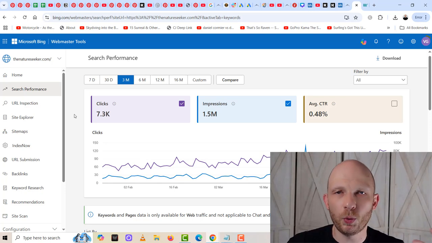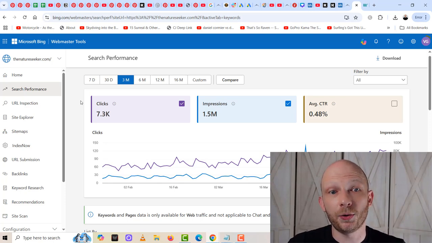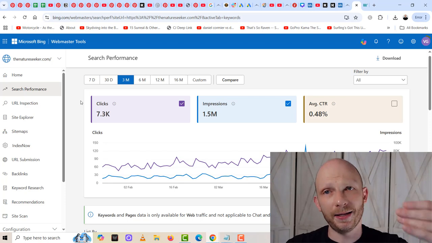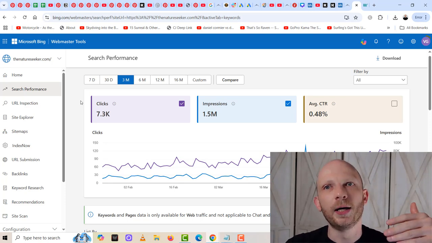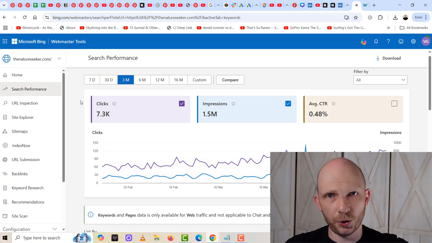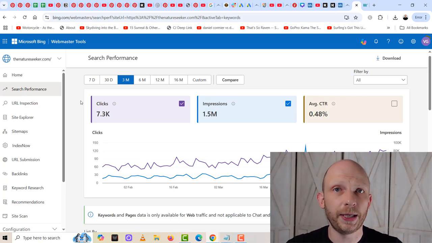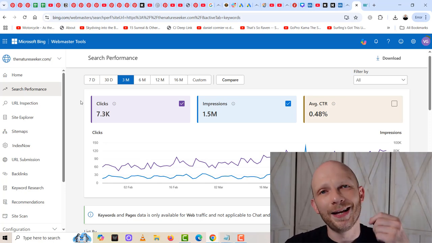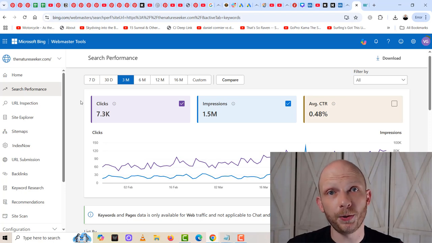The truth is Bing will pick up your site on its own, but it's much better if you have a tool like Bing Webmaster Tools, which is basically a tool where you connect your website that lets Bing scan your website. So whenever you have new content, it'll scan it faster, index it on its search engine, and then begin the marination process, which is what we call it, where the content that you create starts to get into the search engine, starts to pop up for one or more keywords that you create content on. So the more content you have on popular keywords, you connect your website with Bing, it'll scan that, it'll start ranking your content for those keywords, and over time you'll start to see more and more traffic come in. And as the traffic comes in, that's where the doors of monetization opportunities open up.